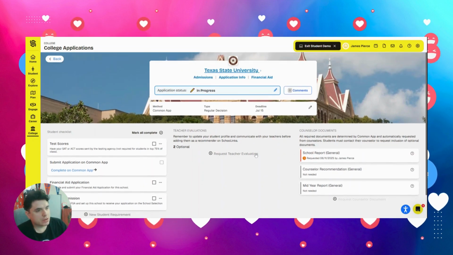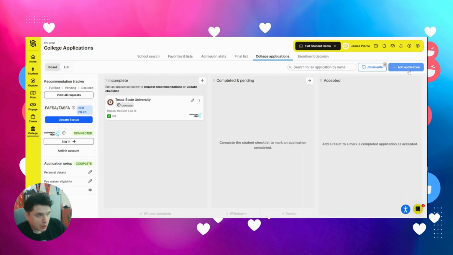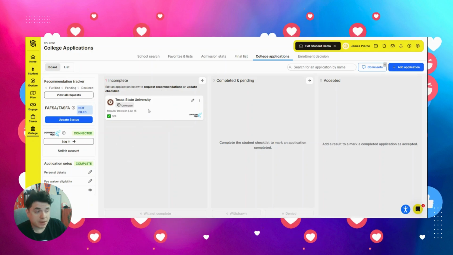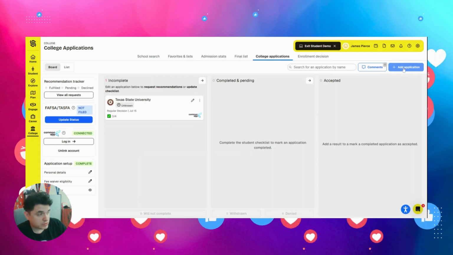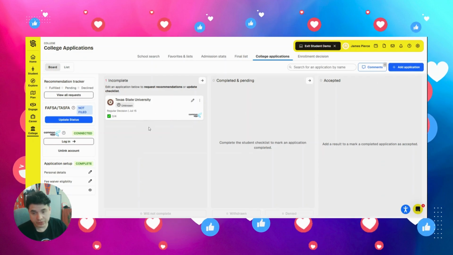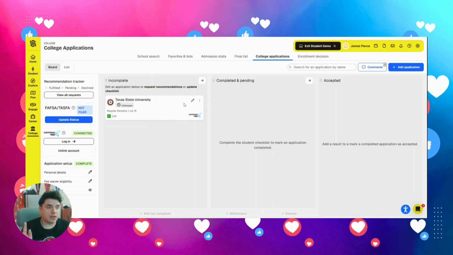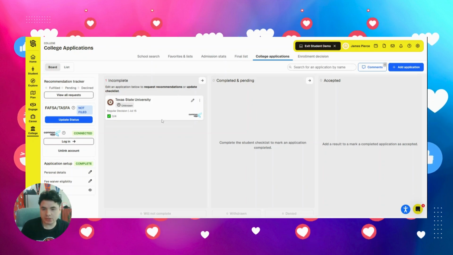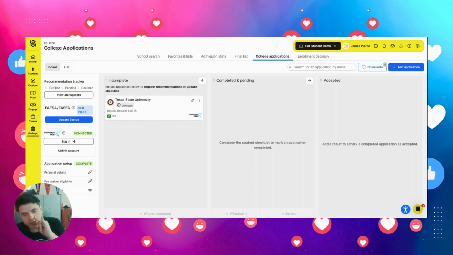But yeah, that's how you add applications. So always add your applications. If Common App didn't automatically add your applications right here, make sure to add them using this blue tab. I'm going to get a notification from SchoolLinks saying, "Hey, James applied to UT. James applied to Texas State. James applied to UTSA," and then I'll be able to send your fee waivers and transcripts using that method.